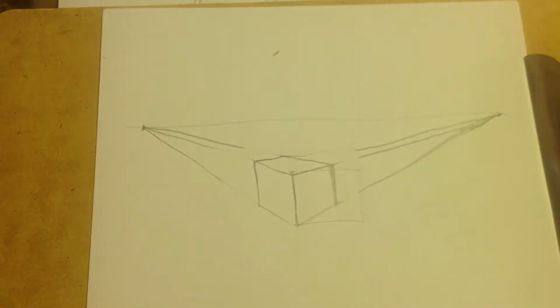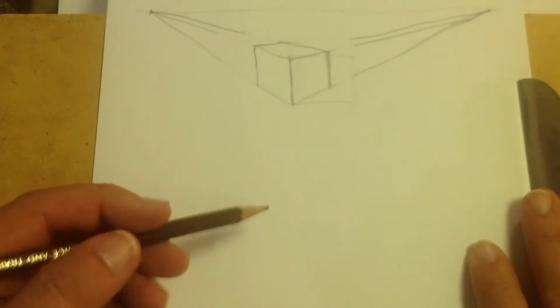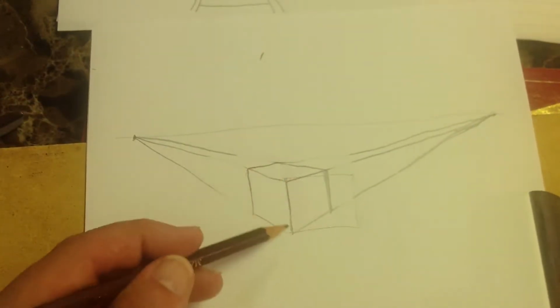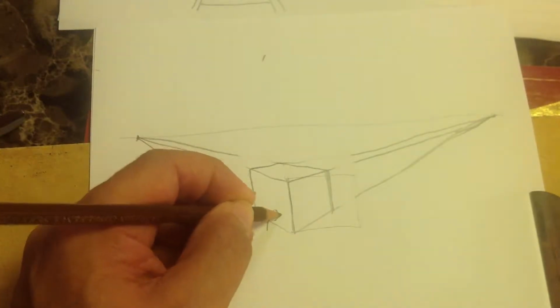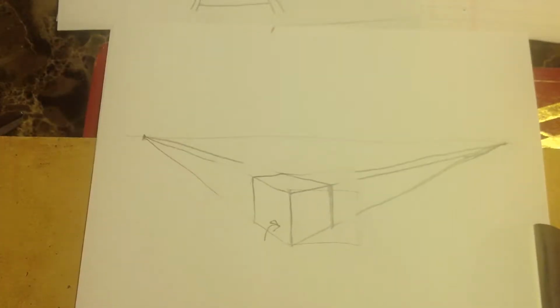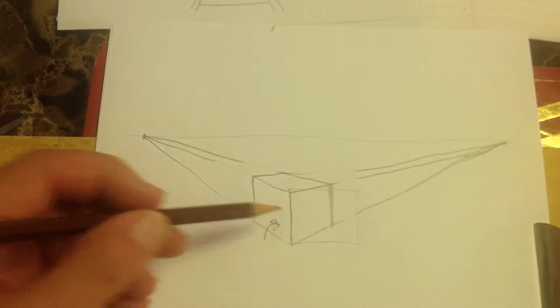See how easy that was? And it was just basically understanding what two-point perspective is. Now, why in the world are we drawing a cube in two-point perspective? There's several reasons why we would want to do something like that. Let's say you're trying to draw a room, okay? You're basically inside the cube, if that makes any sense. The room around you, if you look around you, is basically a cube. Most of them are just square, and you're just inside of it.